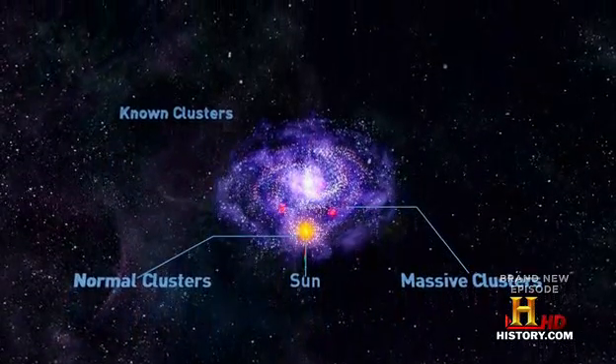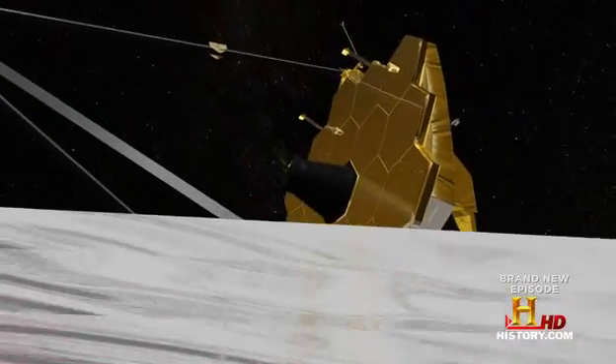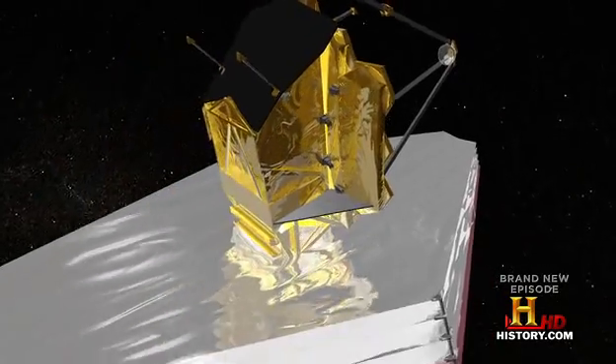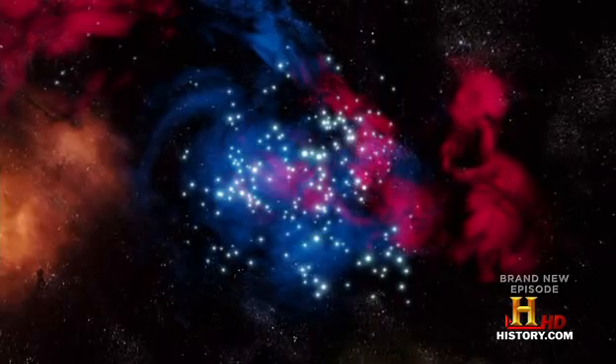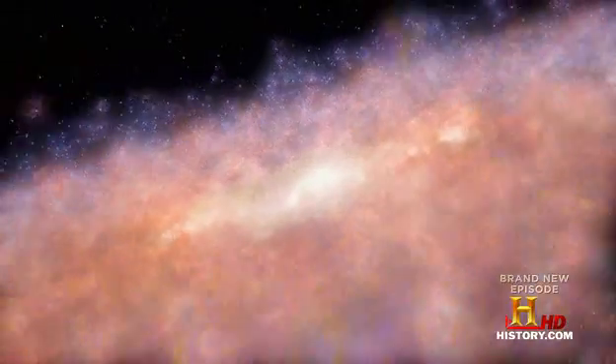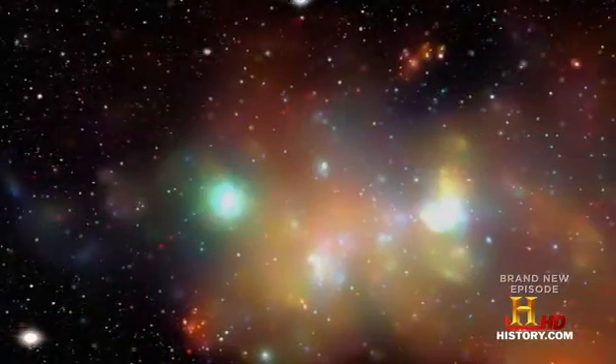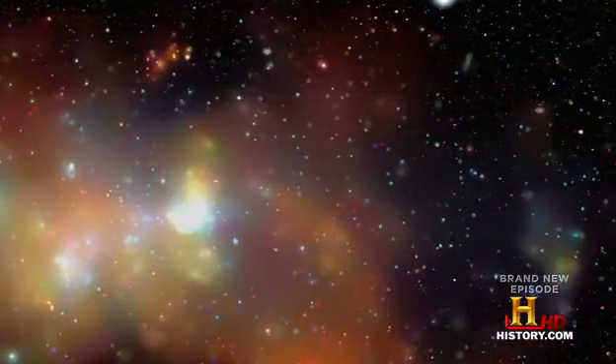We can see barely as far as the center of the galaxy. But as technology improves, our view will extend further and further into the more distant spiral arms. Westerlund 1 won't be the most massive young cluster known for long — we're still discovering these other clusters all the time. A few superclusters are near the galactic core, where the gravitational tides of the Milky Way's giant black hole may rip them apart in just a few million years. For now, though, their massive bright stars are being studied intensely.